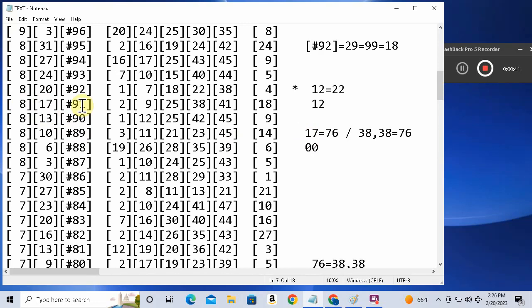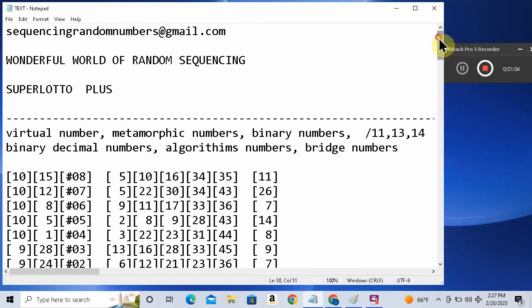If you change the 8 into double zeros underneath, and you put this underneath the 17, what you get is 70. And over here you get a 1 linked to a 0, that is 6. So basically you get 76. So this number means 76. So that's what you call a metamorphic number.